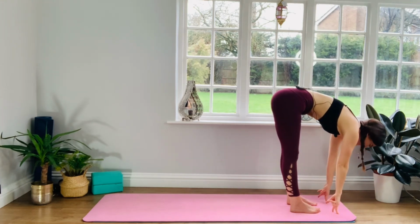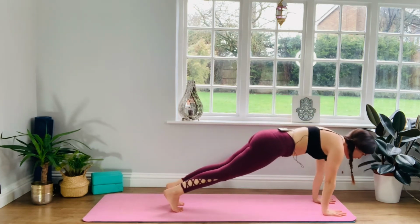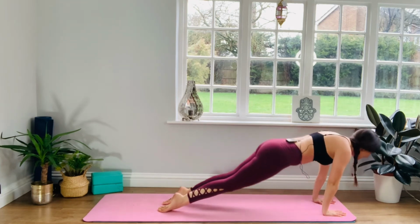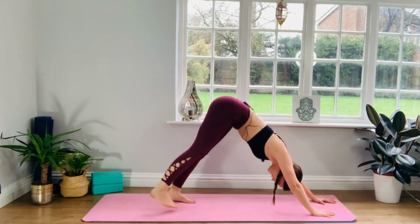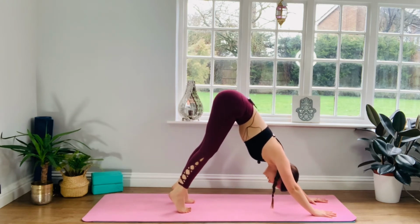Inhale, halfway lift. Exhale as you fold, step back, plank. Chaturanga again. Inhale, upward facing dog. Exhale, downward facing dog. Take a breath here. Push back. Inhale, high on the tippy toes.